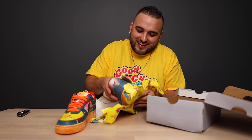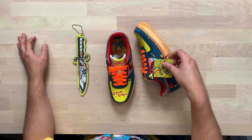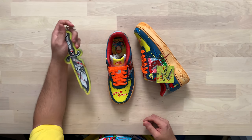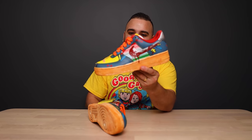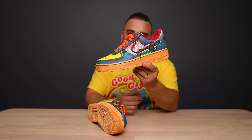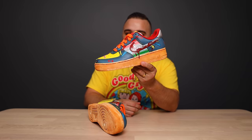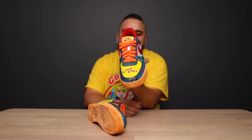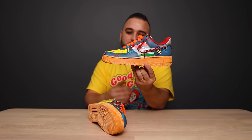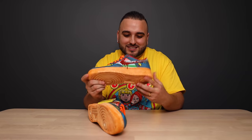These are as good as advertised. A couple of bonus items included from the Shoe Baker: we have the Good Guys hang tag attached to the shoes and then the added little Chucky knife made out of wood — I love that. For just a quick rundown of the key elements: we have Chucky's iconic sweater featured on the medial panels directly behind the Nike swoosh, then that same swoosh is done in a metallic silver to resemble Chucky's favorite weapon of choice, along with blood dripping from it. Then on the toe box you have your Good Guys packaging branding, and the rest of the upper features Chucky's overalls along with the dyed aged-out soles.